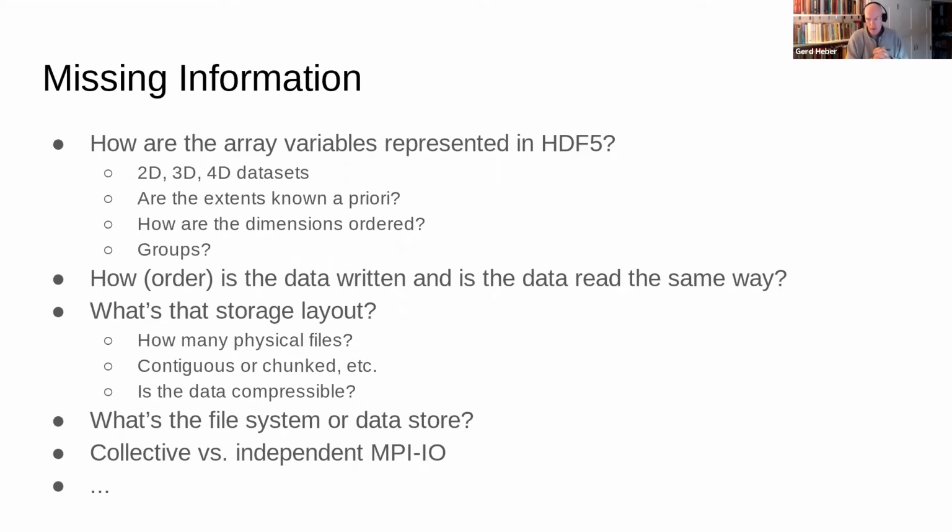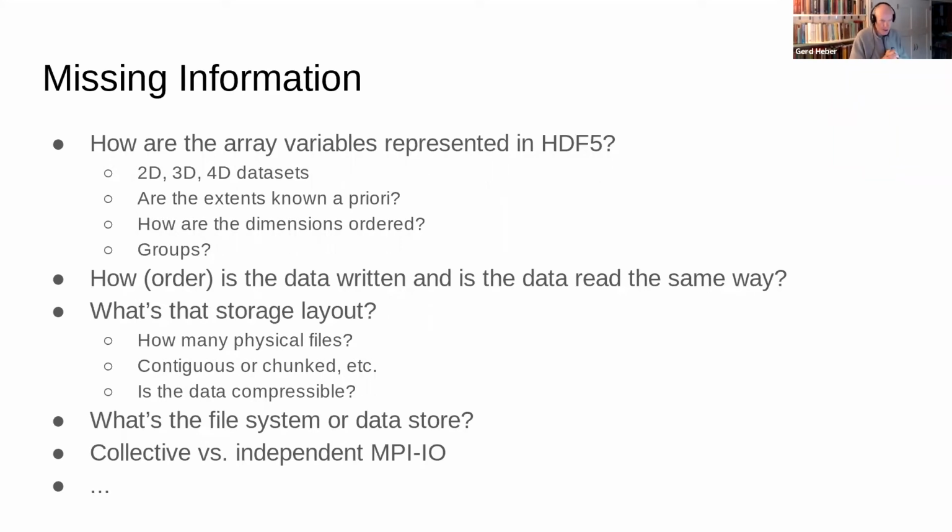We then have to think about, are they really fixed size? Are the extents known a priori? In some cases they are, in many cases they aren't. Then it's a question of how these dimensions are ordered. The problem formulation kind of suggested that this is time-driven, but it could also be the other way around. It could be that for each variable you record a two-dimensional bundle of time series, so to speak. And in a framework like HDF5, we have additional capabilities of structuring information with groups, for example. So we could have a group for each time step or a group for multiple arrays.